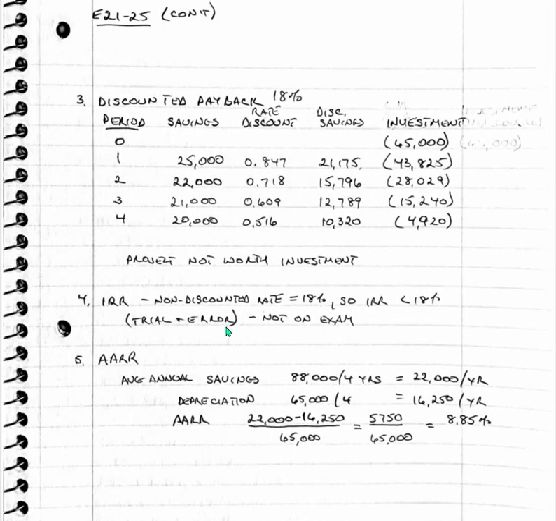Internal rate of return, you'd have to fool around and figure out the number. So I'm not going to do that, and you are not going to do it. It is not on the exam. If you're interested in the solution for this, I'll get it for you, but you just use trial and error to figure out what it is.